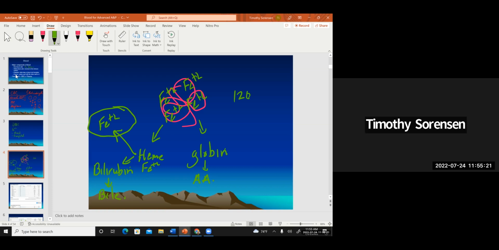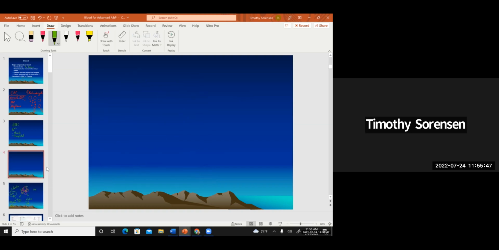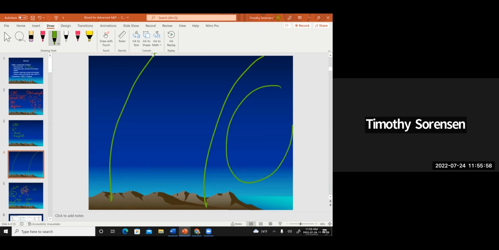All right. Now, inside the liver, iron, again, you don't want this free floating. So it has to be stored, and it's stored with a protein called ferritin. So ferritin stores the iron. Now, you've got the iron in the liver, but where do you make the red blood cell? Well, you make it in the bone marrow. So there has to be a way of transporting that iron to the cells of the bone marrow, right?